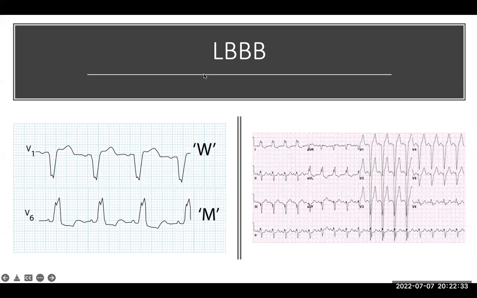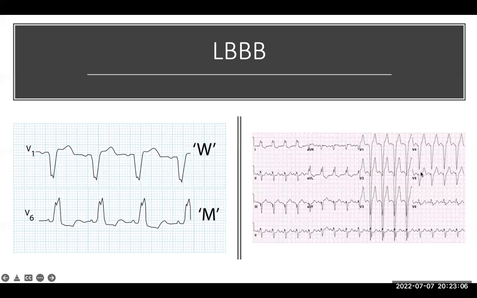Finally, still in left bundle branch block, usually the T wave is opposite the QRS. If the QRS is down, the T wave is up. If the QRS is up, the T wave is down. So remember, 1, a broad QRS complex. 2, a notched R wave in V6. 3, a notched S wave in V1, and a T wave that is opposite to the QRS. That gives you a left bundle branch block.